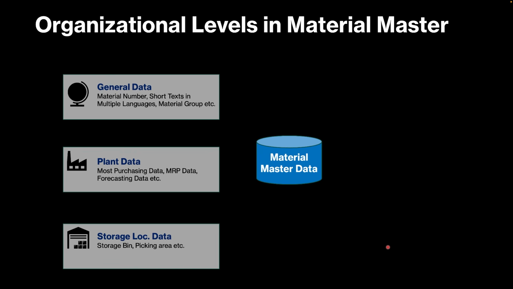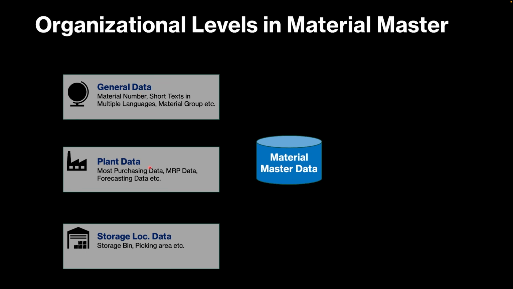Okay. Now let's understand what is the organizational levels which are there in the material master. So in our previous video also we have seen that any master is connected to multiple organizational element of your organization. And for material master, two organizational entities are very important. That is plant and storage location. So you can see whenever you will be maintaining material data, you will be maintaining that data at three levels. One is the general data that you will maintain at the client level. That is the data which will be applicable across your organization.